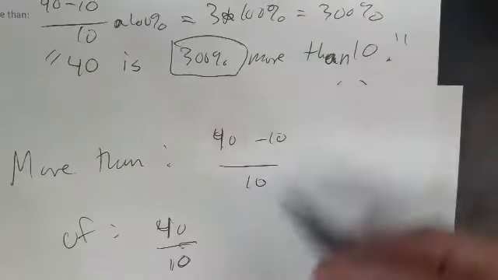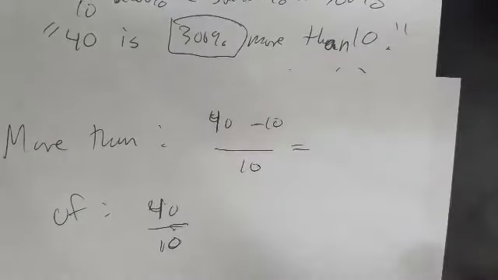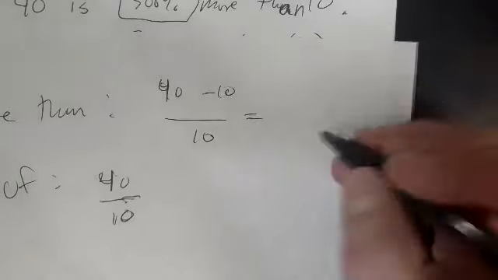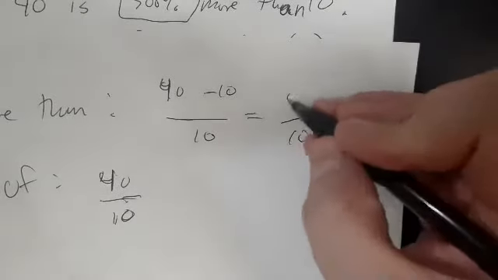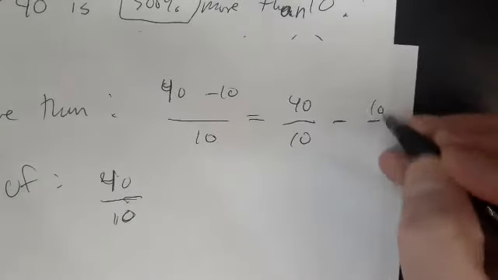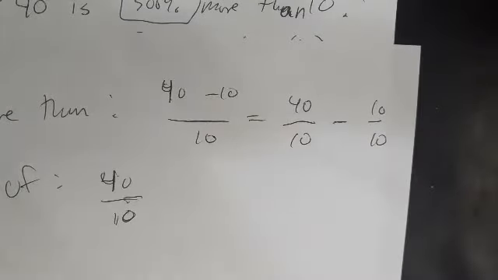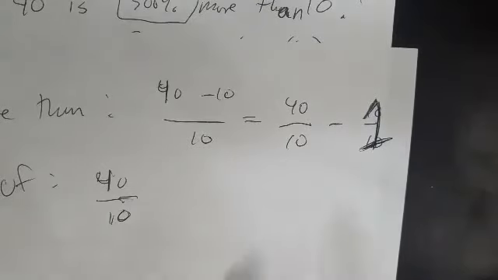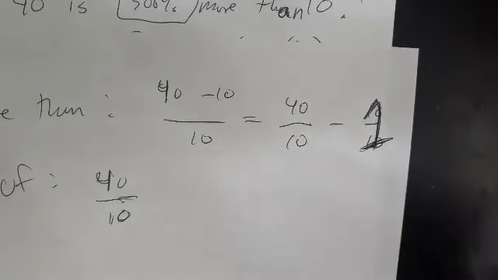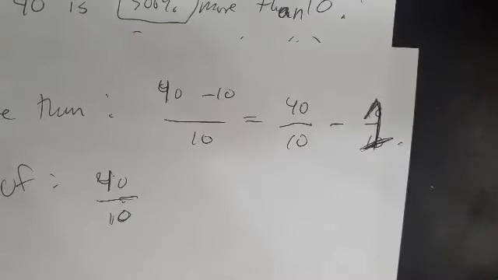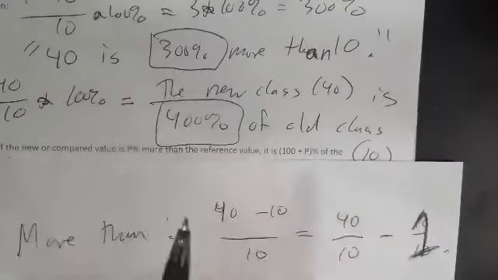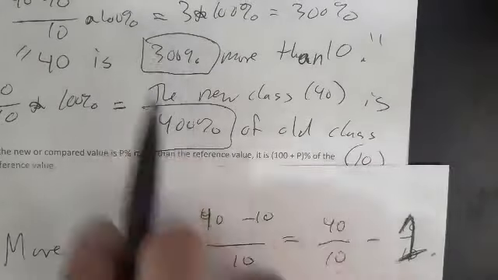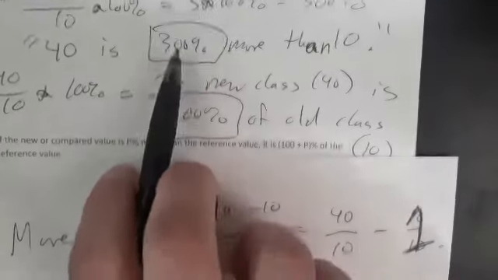So if we think about this, this 40 minus 10 over 10, if you think about subtracting common fractions, or fractions with a common denominator, this is exactly sort of the reverse of that. If you do that property, what you're essentially doing is taking one away from it. Taking one away as a decimal is like subtracting 100%. So you might notice there is 100% difference between these two things. This one is 100% less than this one, and this one will always be 100% more than this one.